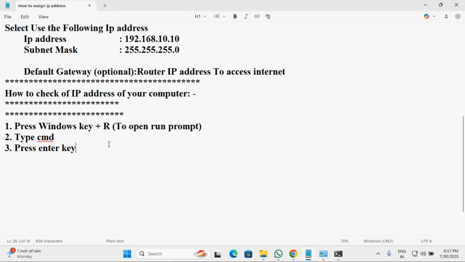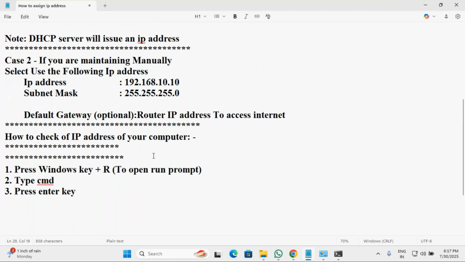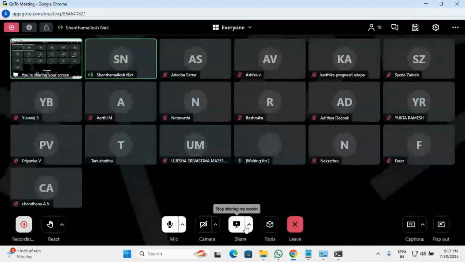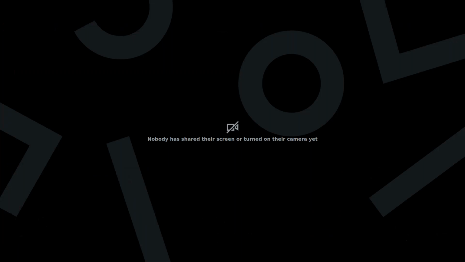So just check your IP address and send me on WhatsApp, or use the chat box and type or send me the IP address of the system you are using. You follow the same methods.